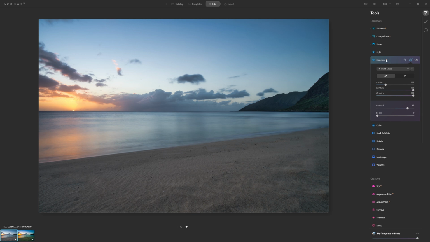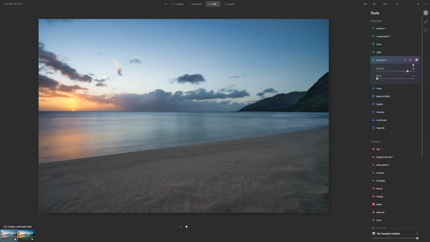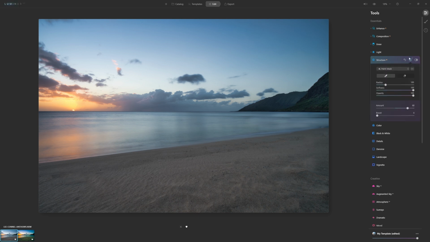So now we've got the benefit of Structure AI, and it's just over this landmass only. If I turn that off and I turn it on, we can see all of that lovely detail going on there. I feel that it's introduced a little bit too much green through this sort of area here. So I'm just going to get my eraser tool and I'm just going to paint away that mask, but I'm not going to paint it away completely.